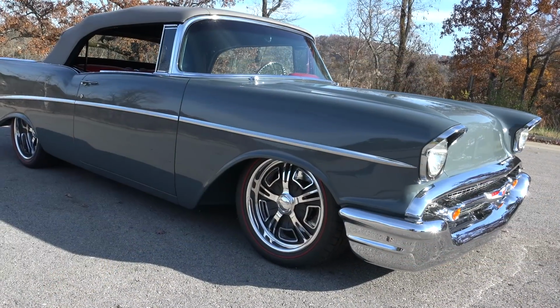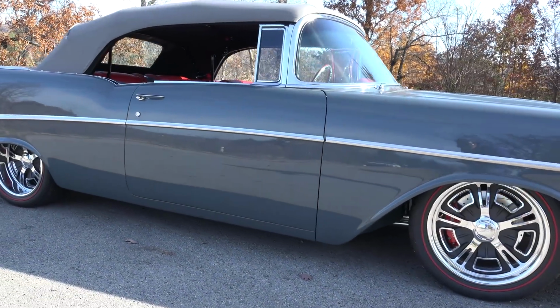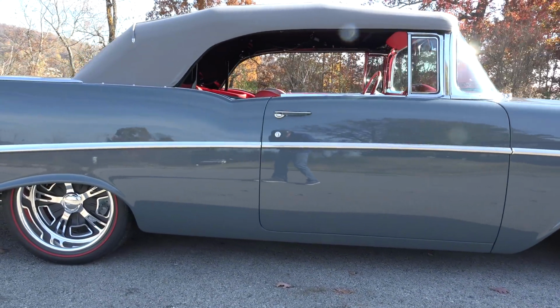Hey y'all, out here at Pro Auto Custom Interiors, and they have a '57 Chevy they're just finishing up. Let me get the camera turned around, we'll take a quick look at it. So I don't shoot a lot of Tri-5s, they got to be different. But I'll be honest, when this one came into the shop, when I first saw it out here at Steve's, I was like, man, I got to shoot that one.